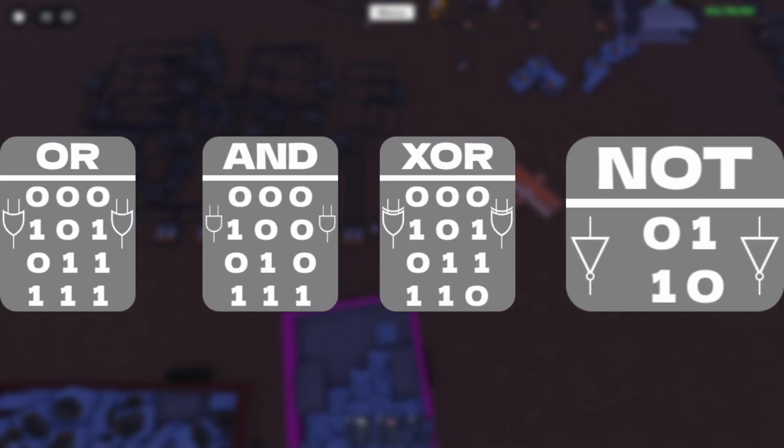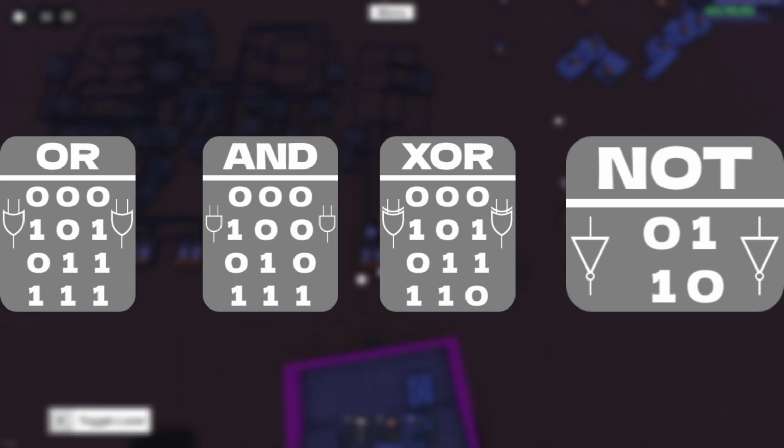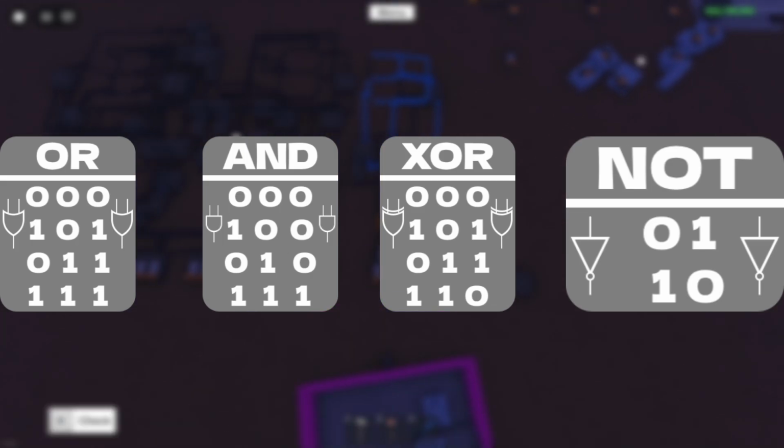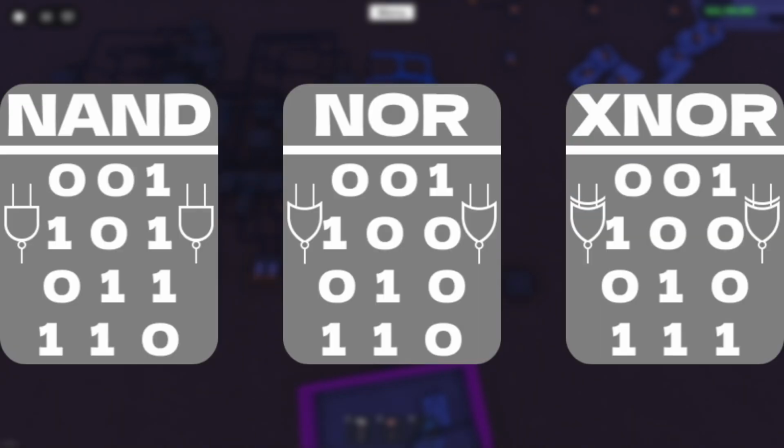This video is when we first start talking about logical theory. I ended up missing this in my original tutorial for how the gates work, and I edited these images in later for this purpose. You're going to see on screen right now these scientific symbols for the AND gate, the NOT gate, the OR gate, and the XOR gate, and now you'll be seeing the NAND gate, the NOR gate, and the XNOR gate.